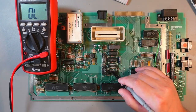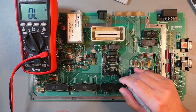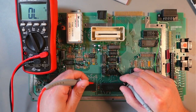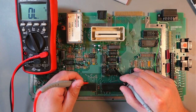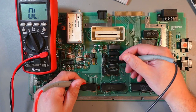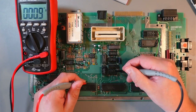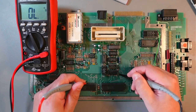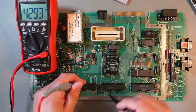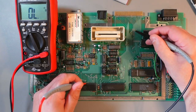I'm sorry, so it goes there, and then from this one it goes... Let me just check. 1, 2, 3, 4, 7, 8, 9. Which one is it? Oh, there. So again, this chip here, pin 7, 8, 9, 10, 11. Pin 11. And then from there, you'll get it here.